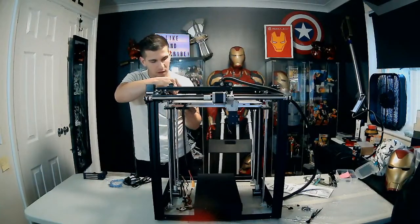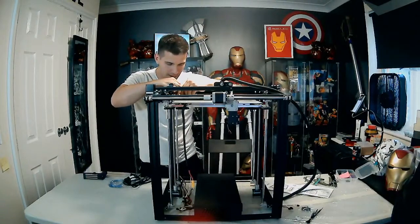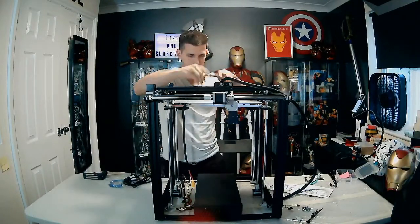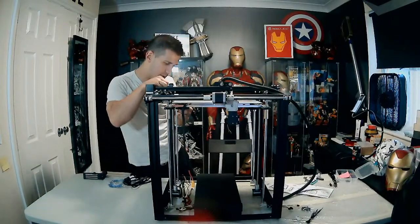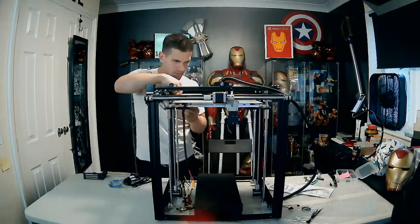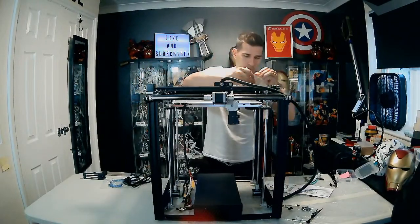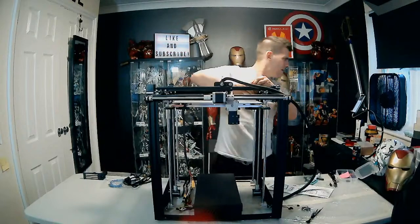that I absolutely love, and I just lost a washer in the printer. Now I don't know how I'm going to get that one out. Hey guys, we just ran into our first problem. I suck. That's a predicament. It went under the rail. I need to get that out.